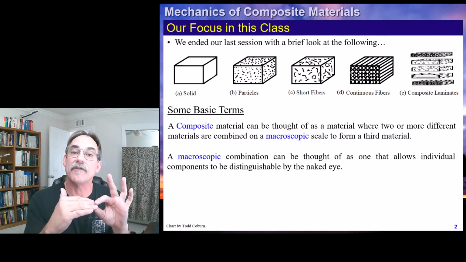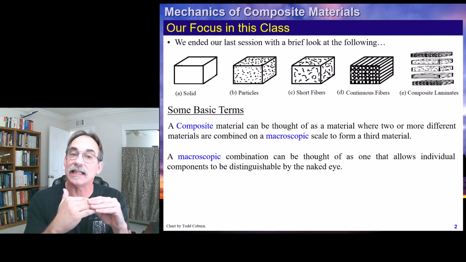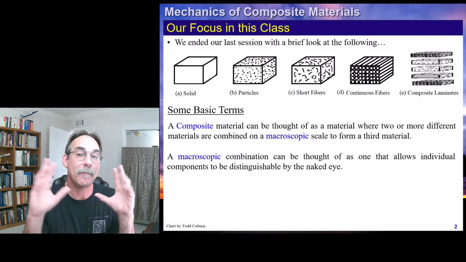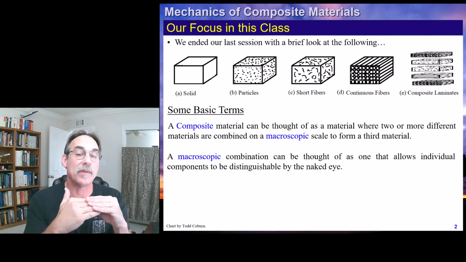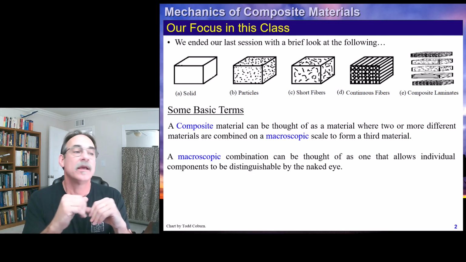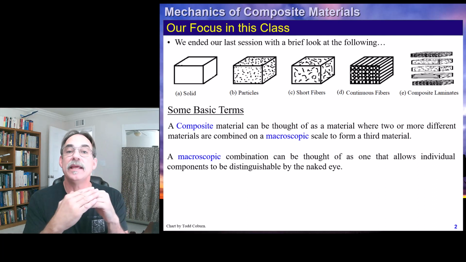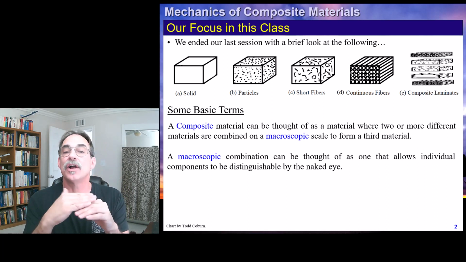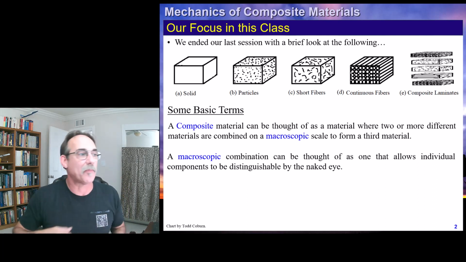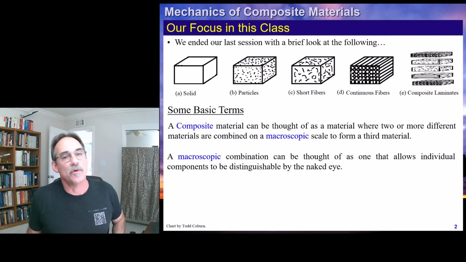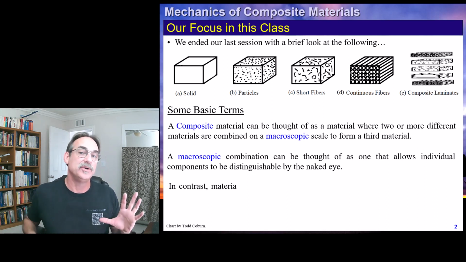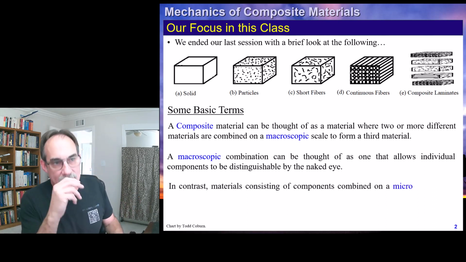Even though there are various pieces within that layer, we're going to be looking at the macroscopic, or overall, behavior of that layer. And when we get to composite laminates, we're going to be doing that macroscopic look at each level, and that's how we're going to build up our analysis approach. So the macroscopic level, we can loosely call something that we can spot with the naked eye.